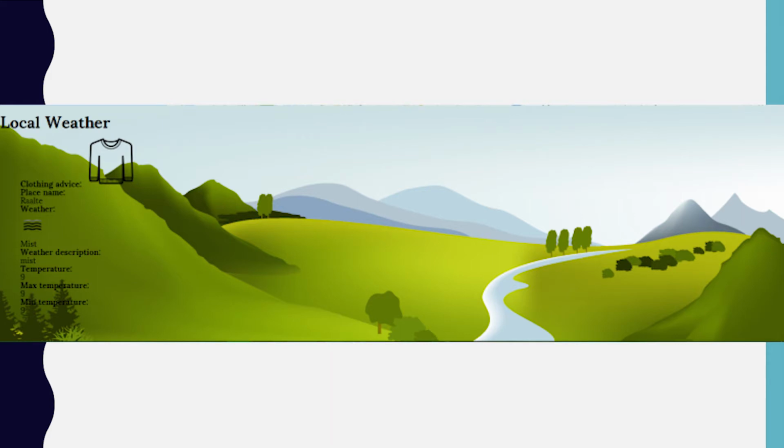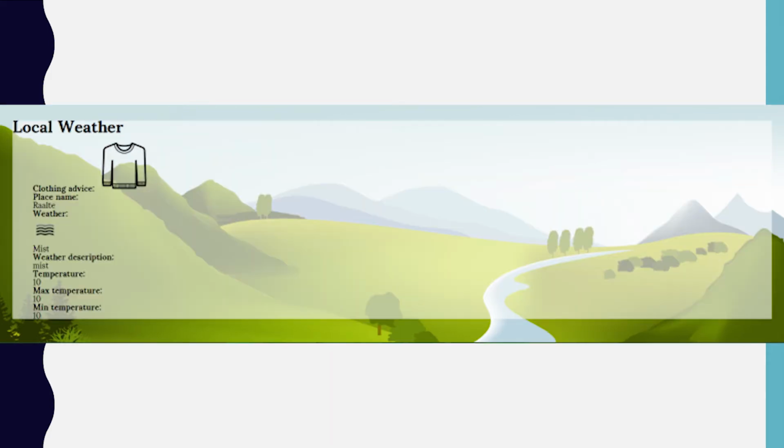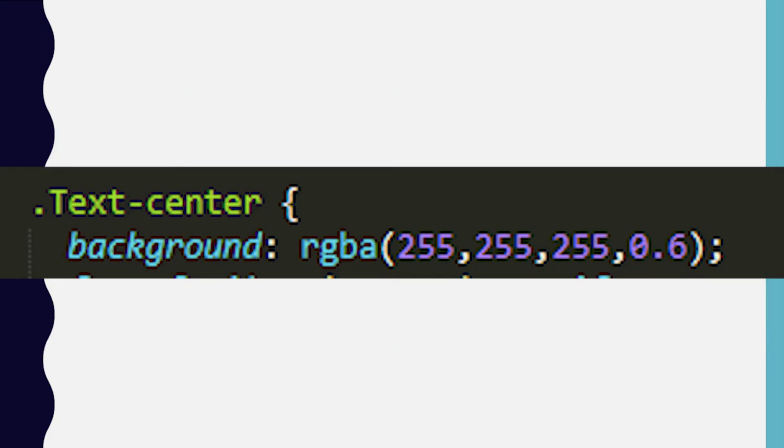So I decided to put the text inside a box. This code changes the opacity of the div's background without affecting the content of the div. The first 3 numbers are the red, green and blue values for the background, and the fourth is the alpha channel value, which does the same as the opacity value does.